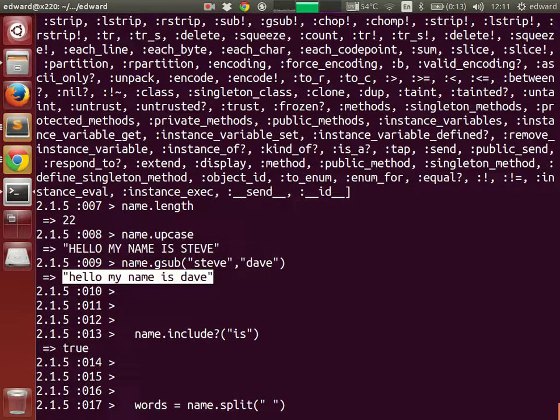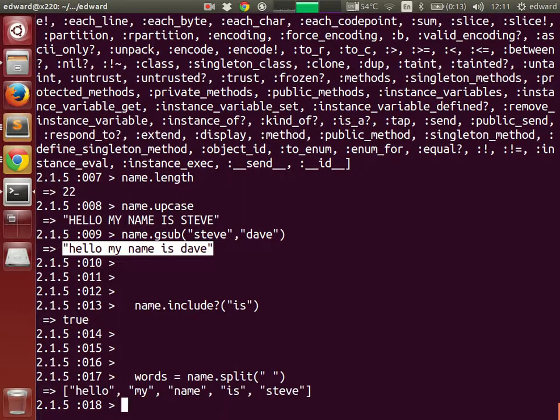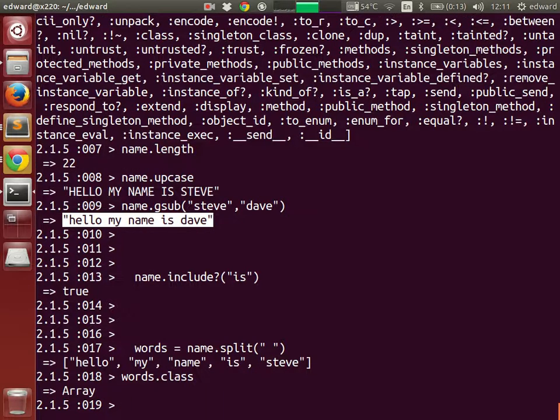And for whatever crazy reason, I want to turn the single string into an array of individual words, because maybe I need it for something else later. So I'm turning an object of one type into an object of a different type. Words is now an array of strings, and each string is one word.